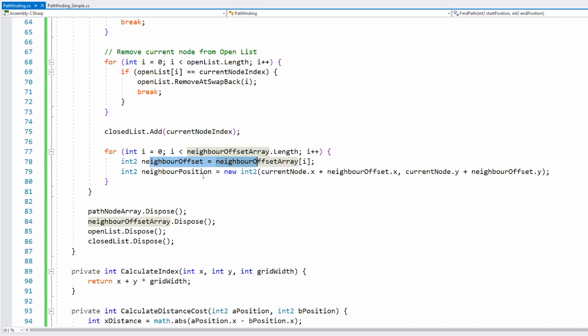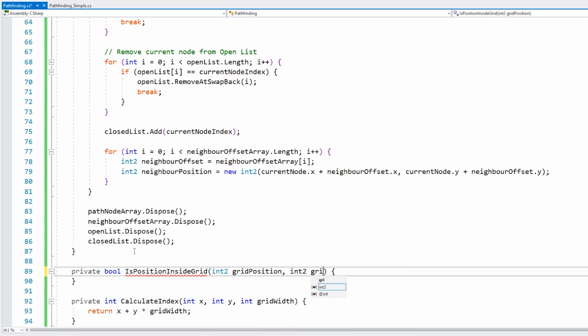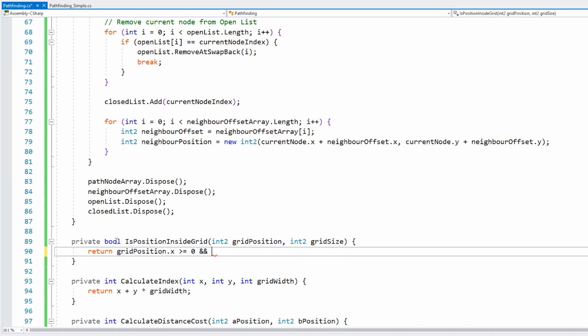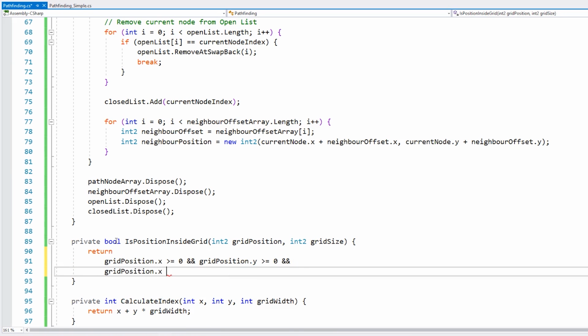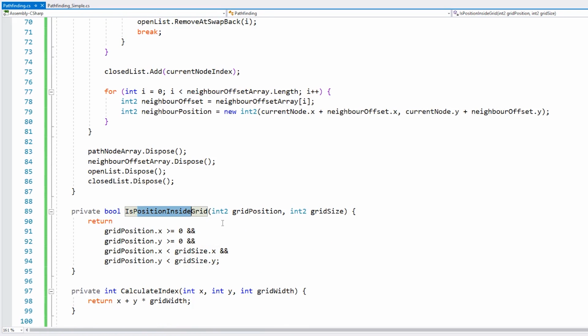So we grab the neighbor offset, then we create a neighbor position, which is based on the current node plus the neighbor offset. And now we need to validate this position. So we need to know if this neighbor position is inside of our grid. Let's make a function to do that. Okay, so we have a simple function, testing if it's above 0 and under the actual width and height.